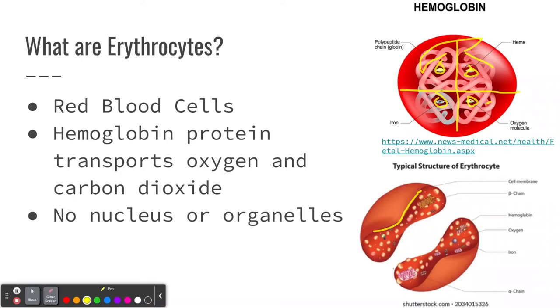Now, this is a crazy statistic that I came across as I was investigating this. If there's 280 million hemoglobins within a red blood cell, and each hemoglobin can bind to 4 oxygen, that's over 1 billion oxygen molecules per red blood cell. Considering there are between 4 and 6 million red blood cells within a human, we have insane amounts of oxygen being transported throughout the body. So that's what an erythrocyte is. I will now clear the screen.